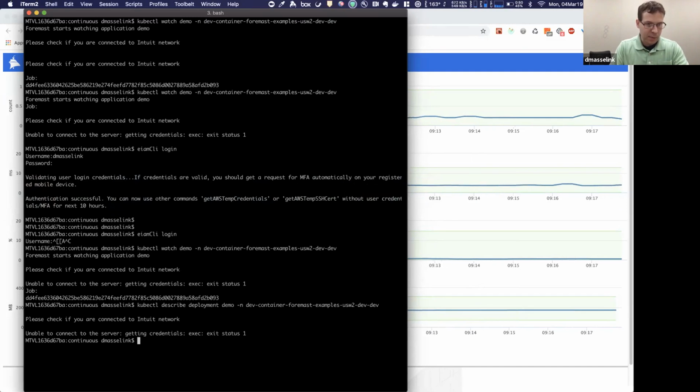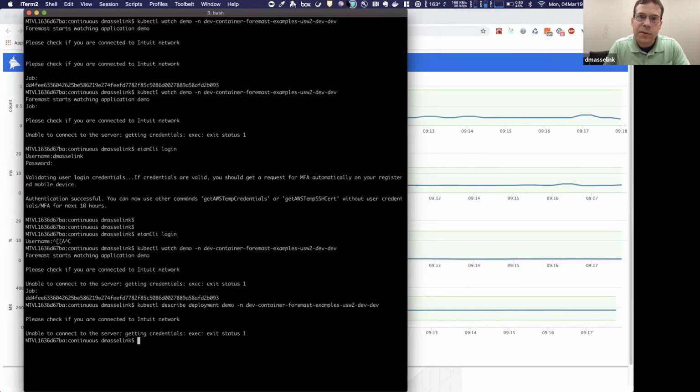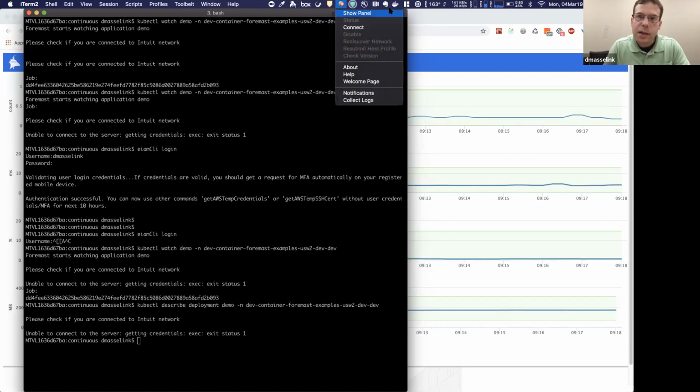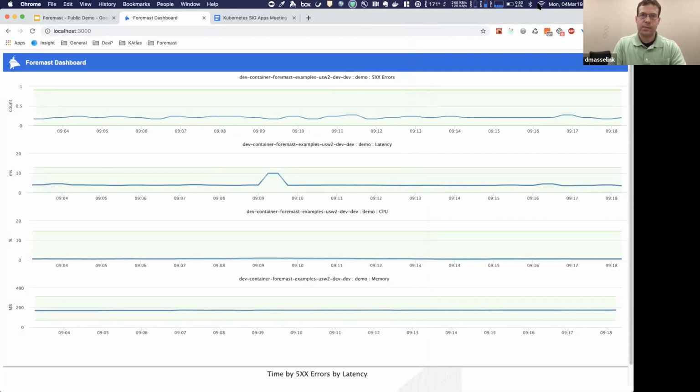Okay, so maybe I am going to get tripped up here. Let me see if I can quickly understand what it's complaining about. It looks like I'm on the right Wi-Fi network. Yeah, I just want to mention why we need this watch command. The watch command is optional. So actually we support both continuously monitoring and also monitoring as a service request.